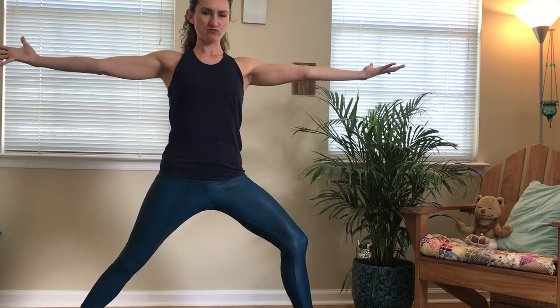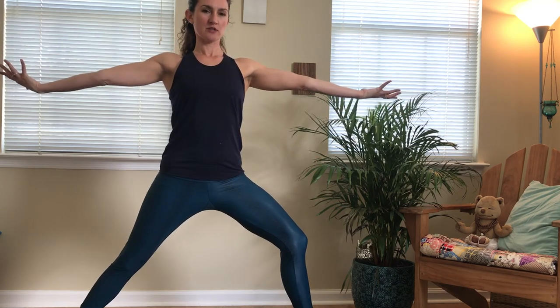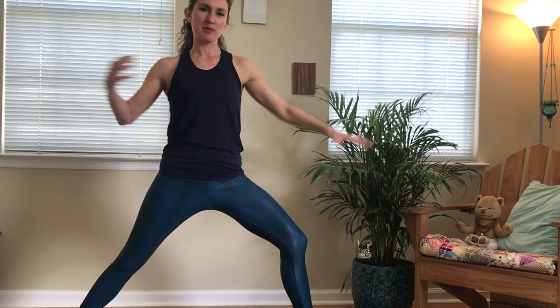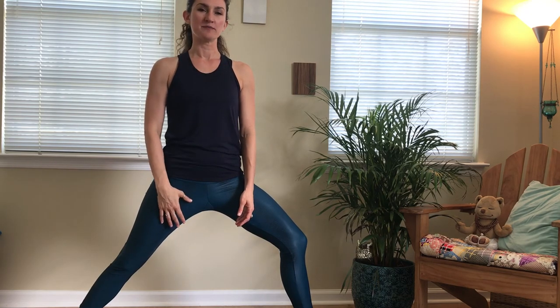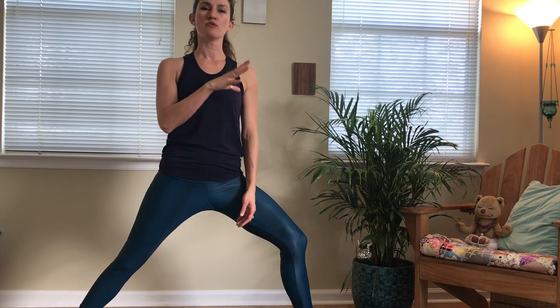Do this for about four or five rounds on each leg. I find that Kite Hawk often gets me a little short of breath because I hit spots that are tight and maybe guarded, locked away — things I haven't said, feelings I haven't wanted to feel. It's really important to keep your breath big so that stuff begins to move rather than becoming a cage, both physically to your breath and emotionally to your ability to feel and interact with others.